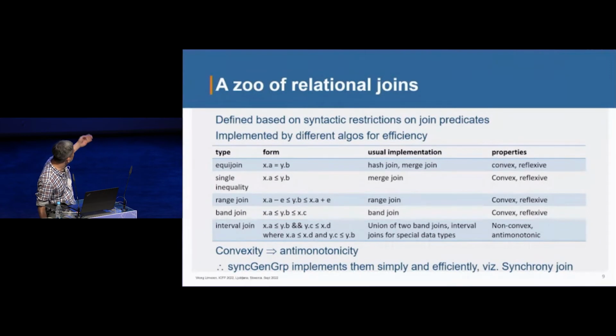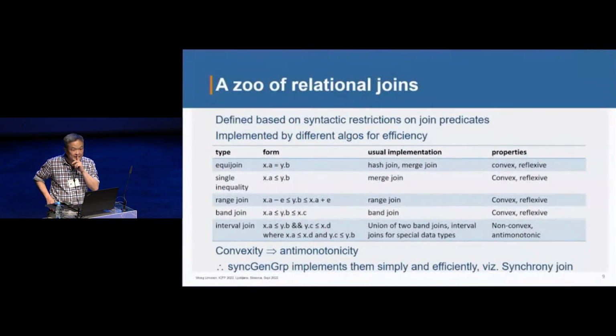And if you have something like y is between x.a and x.c, then it becomes a band join, and the band join algorithm will be used. Or if you have something more complicated, like the last one, an interval join, this interval join in a database system will usually define specialized data types like times and all that. Then they will use specialized interval join algorithms to do that. But more recently, people discovered that actually this can be executed using a union of two band joins. The difference is that if you use all these specialized algorithms, then for low selectivity, where k is very small, you can get linear time out of them. But you can see a variety.